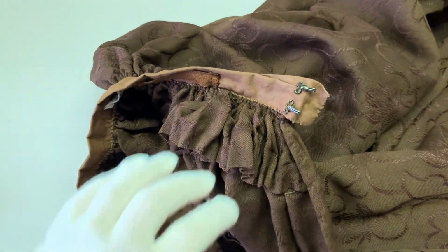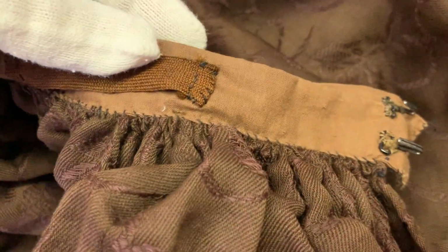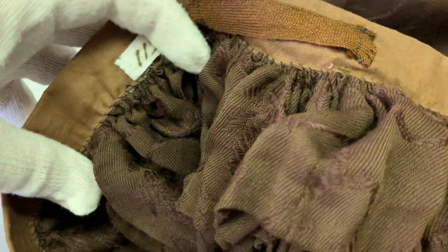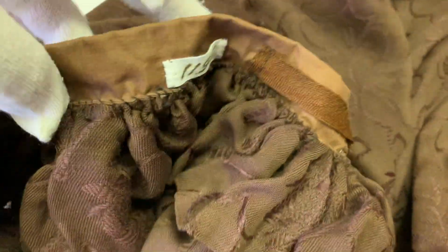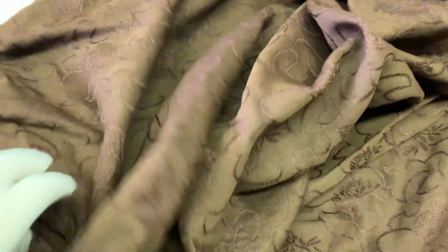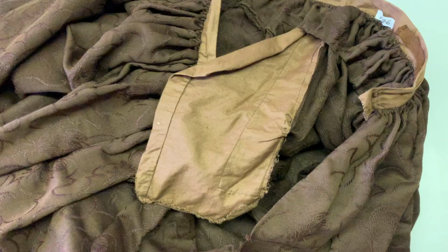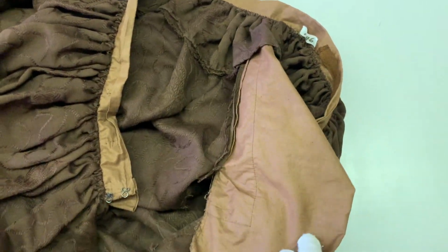Let's look at the skirt next, as it is a bit of a puzzle. The skirt has this thin cotton waistband and the skirt has been cartridge pleated to it and attached by hand. And this is a bit weird as this skirt style is a much earlier one. Perhaps the skirt is older or perhaps it has some folk influences. The hem is constructed almost identically to the first skirt, except that we don't have a fringe on the hem tape. This skirt too has a big pocket hidden in a seam on the right hand side.